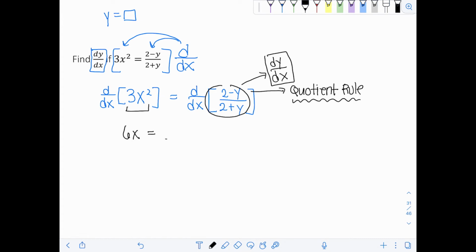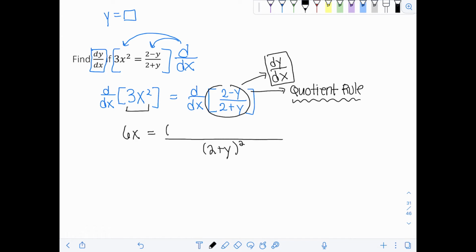So the quotient rule, okay, I'm going to need a big fraction, so let me start with that. The denominator is the denominator squared. So this is going to be (2 plus y) squared. I'm not multiplying by dy dx because I have not taken any derivatives. The quotient rule just says rewrite the denominator exactly as it was, but just square it. So that's what I've done. So the numerator part of the quotient rule is where we will start to take derivatives.